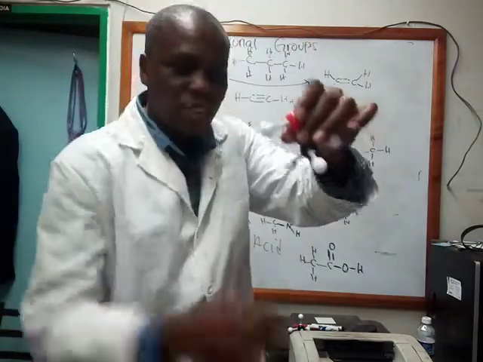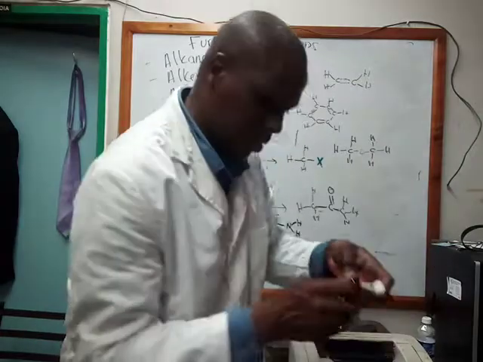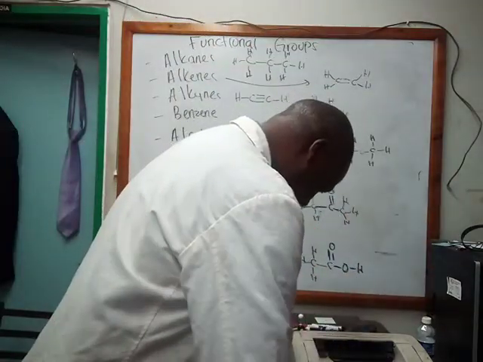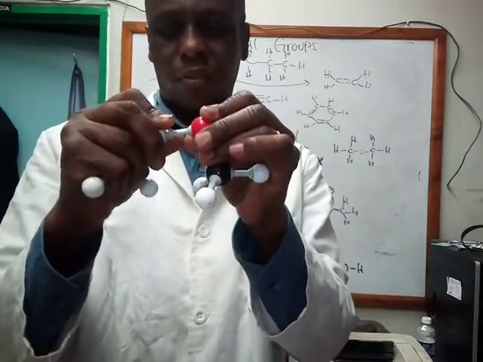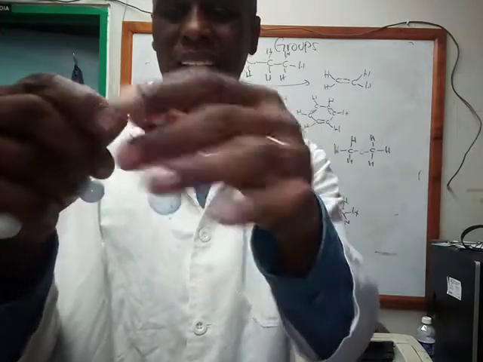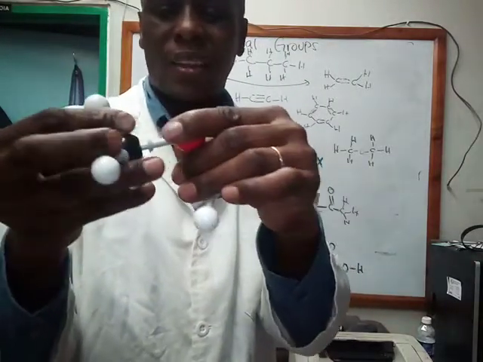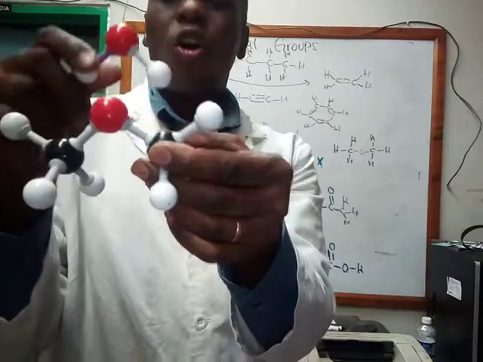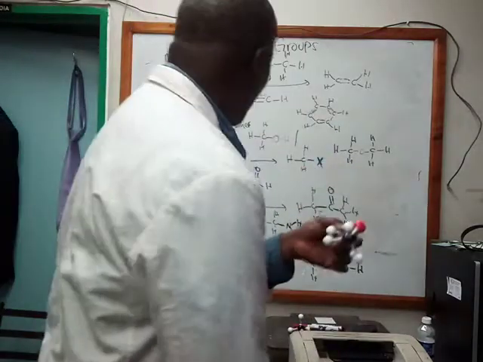Please look at this structure in which I'm going to replace one of the hydrogens, the ones at the end which I've removed there. Let me bring it back so that everything will be clear. So this is the structure of my alcohol. What I've done is remove that hydrogen at the end, and then attach another carbon containing hydrogens. So now this one is still related to water, but now all the hydrogens which were attached to the oxygen have been replaced by carbon. So this type of compound we are going to call an ether.